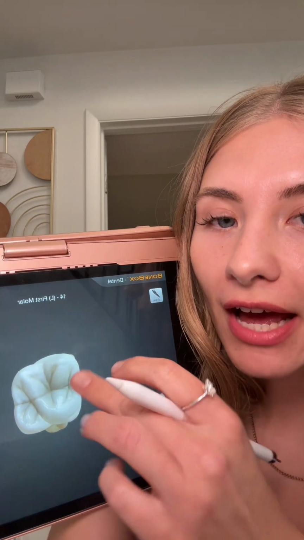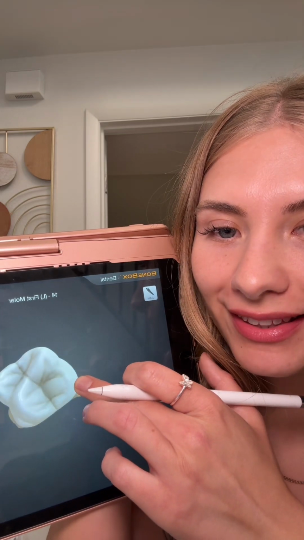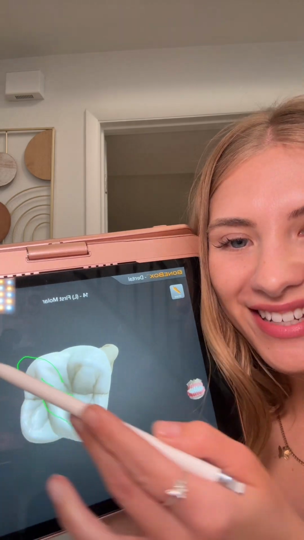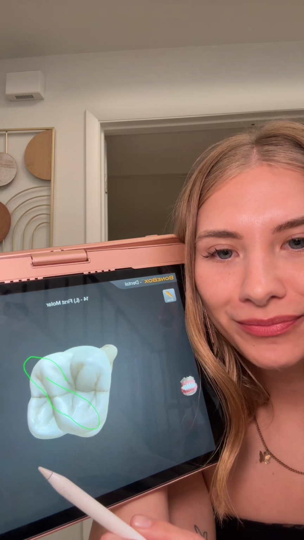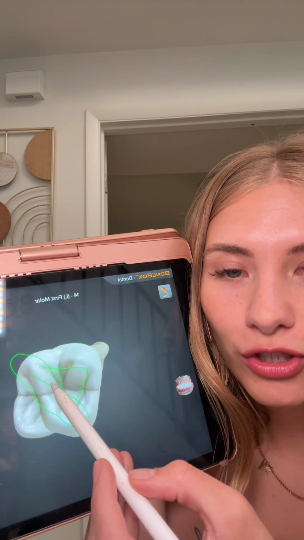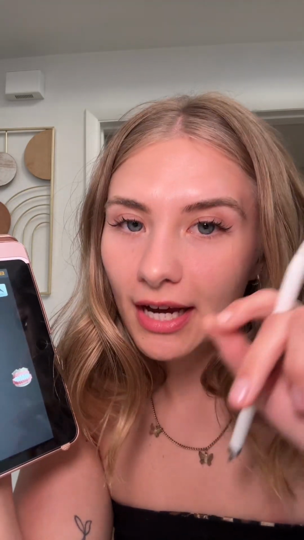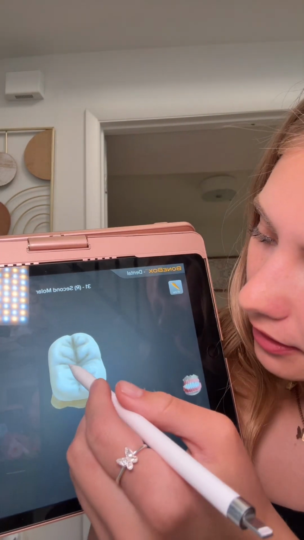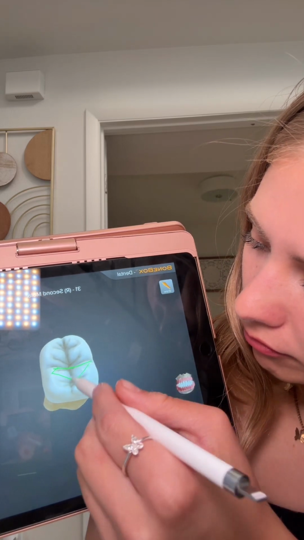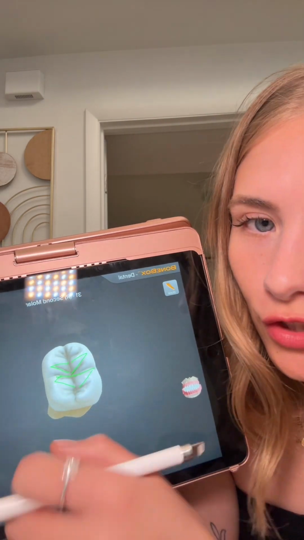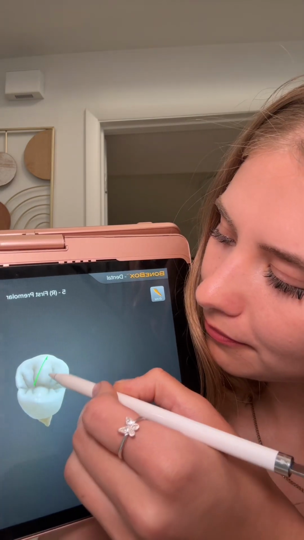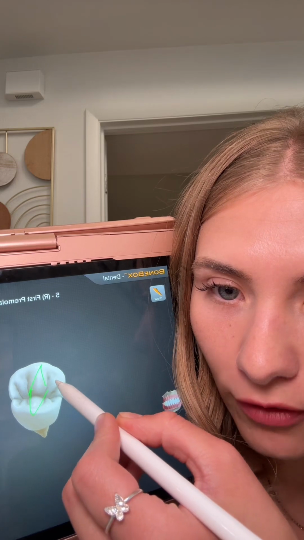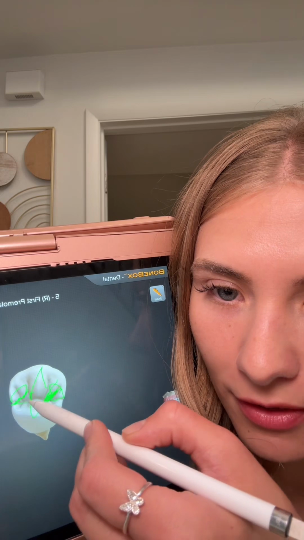Okay, maxillary molars have an oblique ridge. That is going to be this thing right here. It's gonna go from the distal buccal to the mesiolingual. It's kind of going diagonal instead of transverse. We do have this right here. That's called the transverse groove. So maxillary teeth are the only ones to have an oblique ridge. Mandibular teeth have transverse ridges. They actually have two, like this one. That is straight across. See how they kind of go like this? Transverse ridges. Premolars also have transverse ridges. Straight across. And then remember, along with the transverse ridges, you also have the triangular fossas. The mesial and distal fossas.